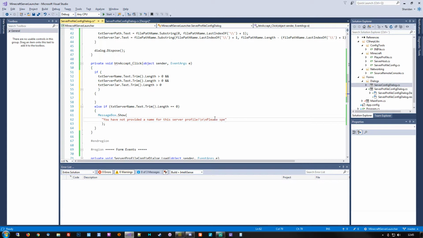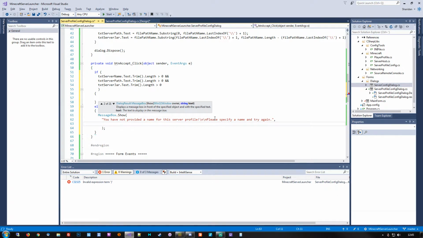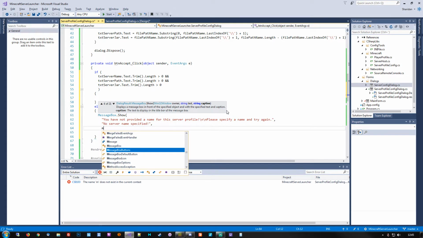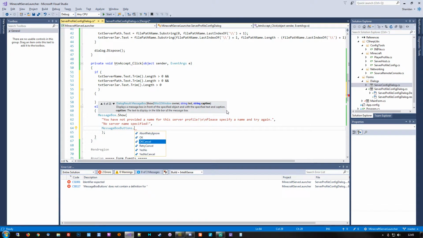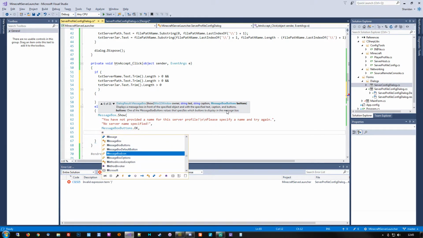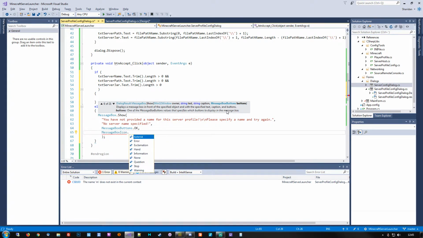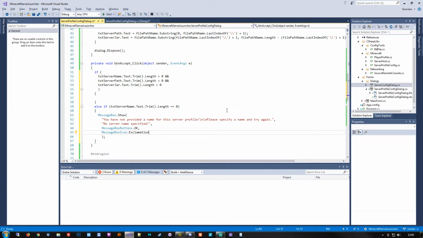Please specify a name and try again. Fairly straightforward. Simple matter of fact information. No server name specified. And then we'll put an OK button in there. And we'll use an exclamation point for the dialog itself.